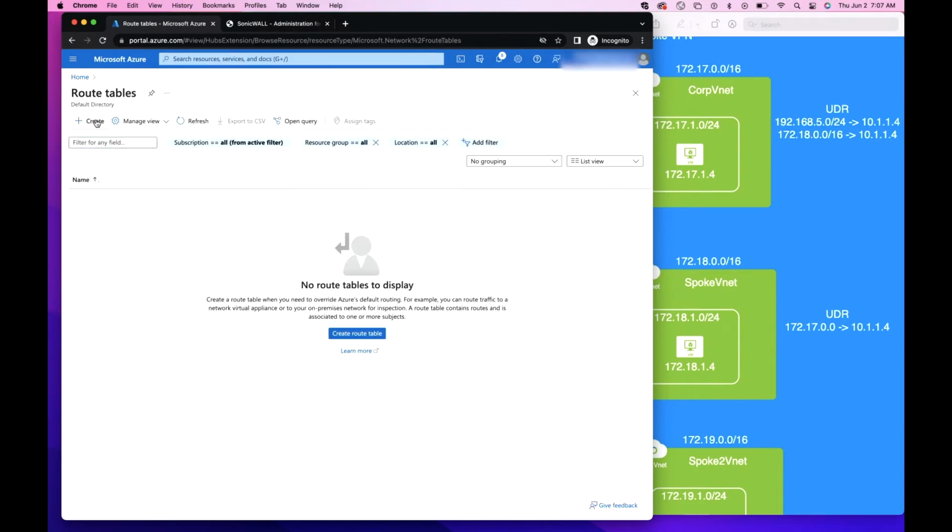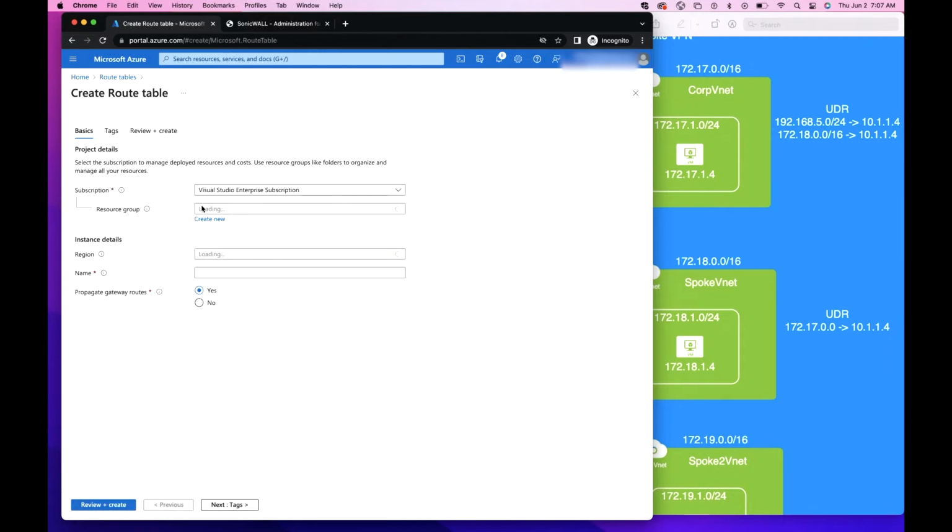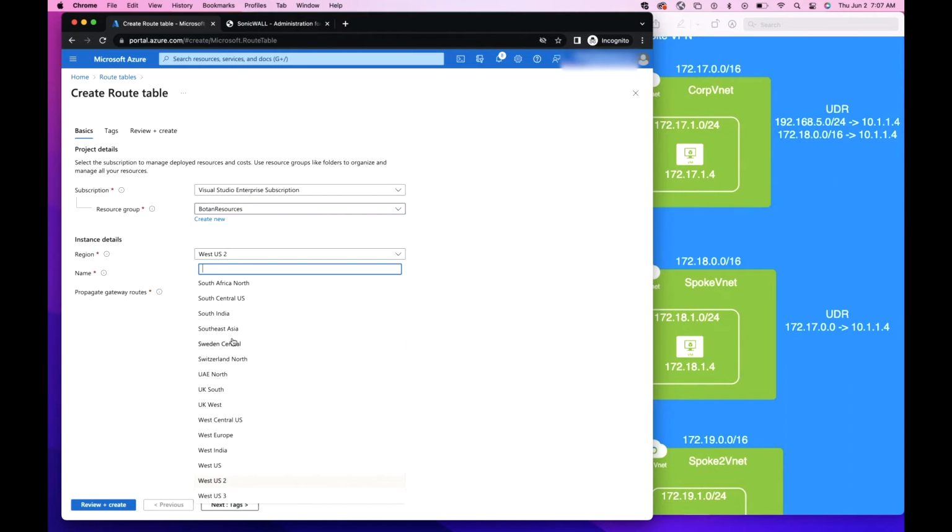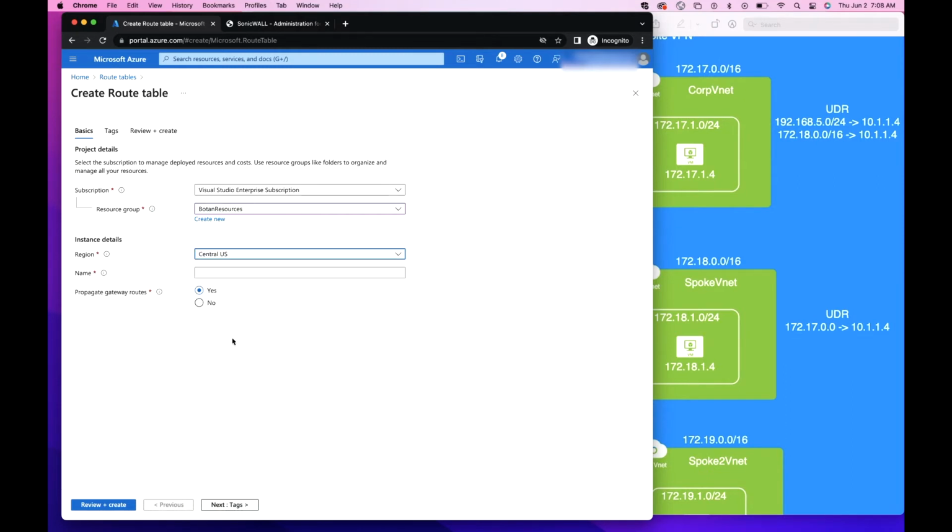Let's create a route table. We're going to put it in the same resource group. Just to keep it consistent, I'm going to use the same Central US region, and I'm going to call it corp VNet user defined route. You can give it whatever name you want. Make sure that propagate route says yes.